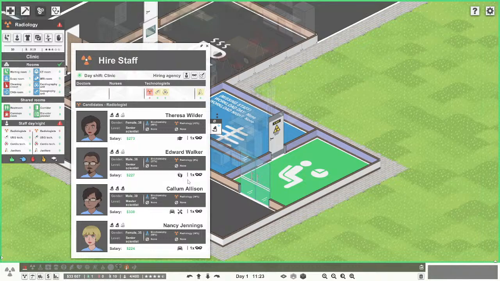That's great. They all have one hidden trait. Callum is even better at radiology, has a long commute, but is a hard worker. He's expensive, though. And then we've got Nancy, who also has a long commute and a hidden trait. She's not so expensive. How much cash do we have? We're going to actually show their stuff. Teresa. Yes, there's three different labs: hematology, histology, and microbiology labs.